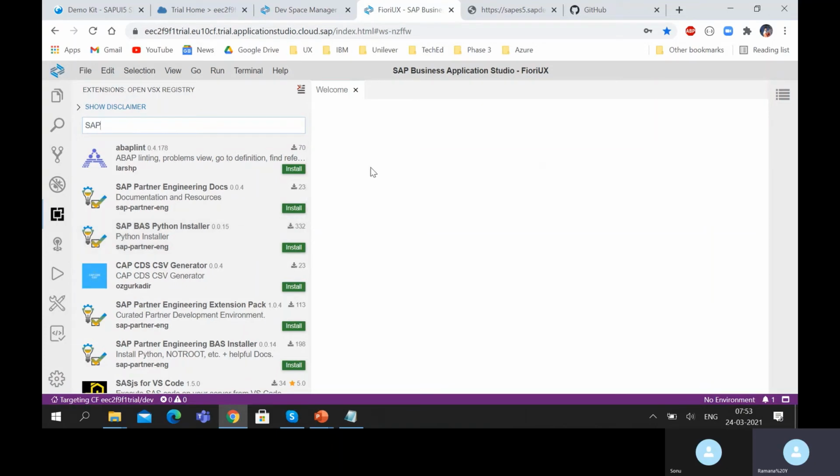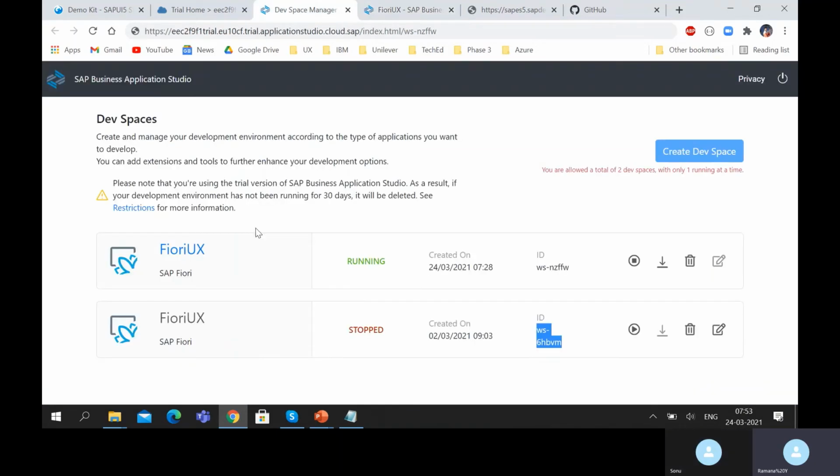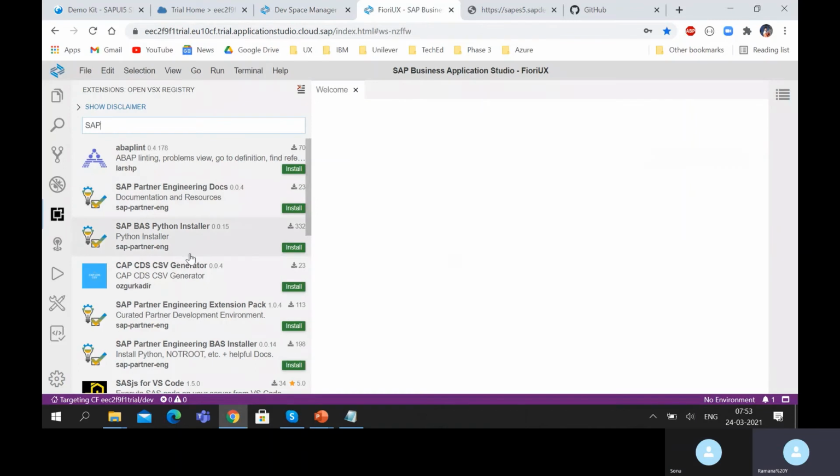So that's the reason they have separated the complete plugins part, and they have created this concept called dev spaces, where you select which environment to use. This way SAP has control of what plugins customers are using as well. So this is the default way, but you can still use any other tools relevant for your workspace. You can install any particular tools.